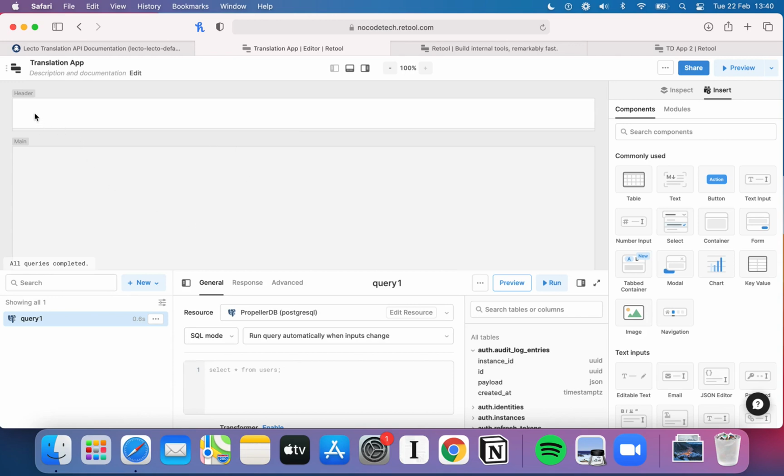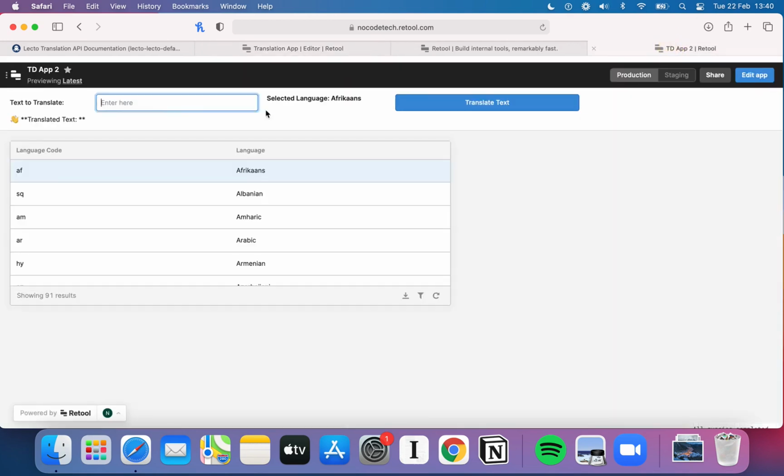You'll also see it split into header and main, and similarly, if you look here, we've got the table sitting in this kind of off-white background. That's the main area. And then up the top, we have this header with the kind of white bar, and that is the header area. Now, I've used it the way I've used it just for the visuals, but if you were creating a Retool app that had several pages that you could click through, then the header would always stay consistent, but the main part would change.